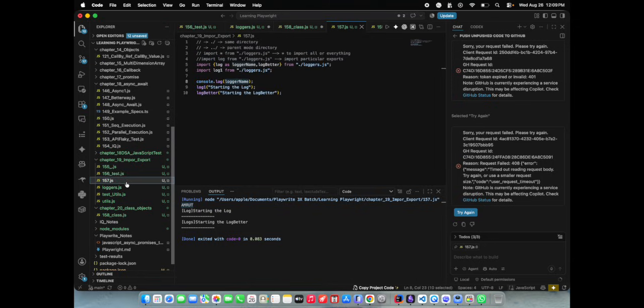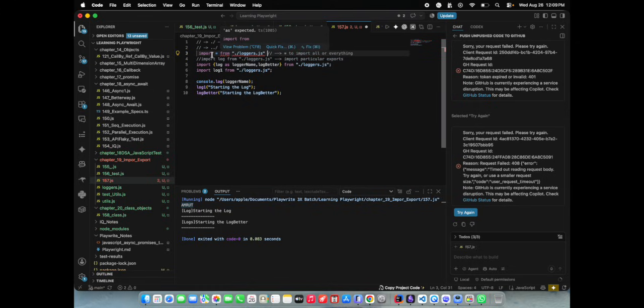We can also use the star when we are exporting, right? So in this way we can use the star also. Instead of this we can use a star.